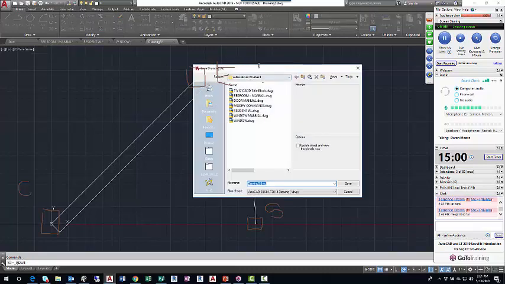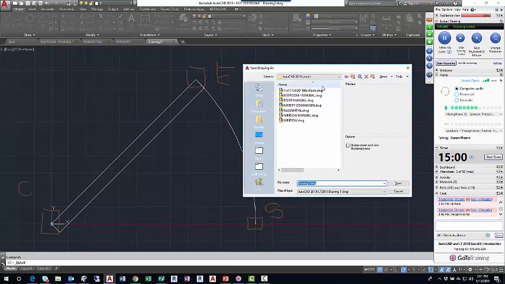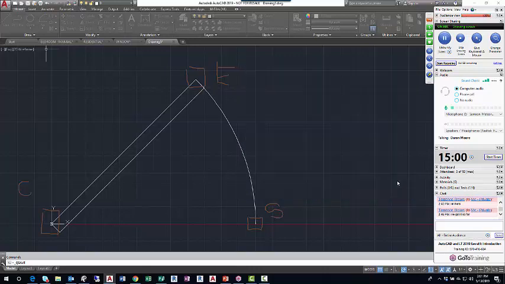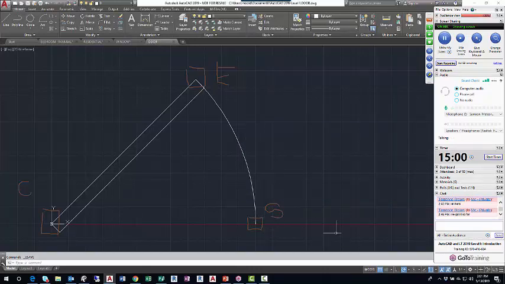Make sure I've gone to my AutoCAD 2019 Level 1 folder, and I'll call this drawing Door. And then I'll hit Save. All right. So now I'm going to erase that SCE. All right, and there we have it.